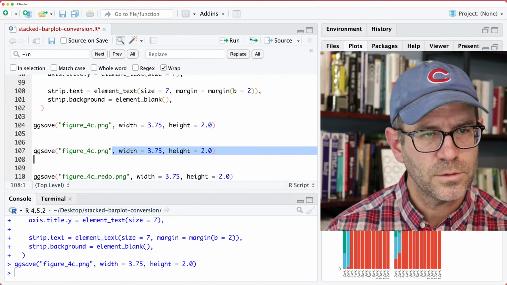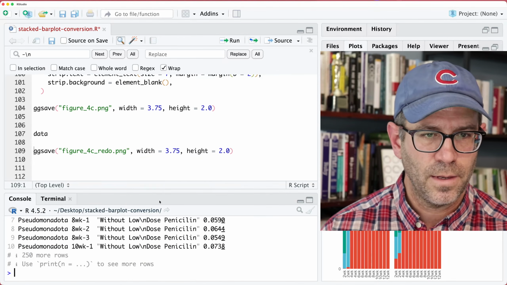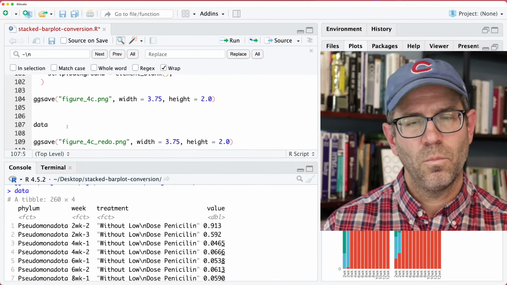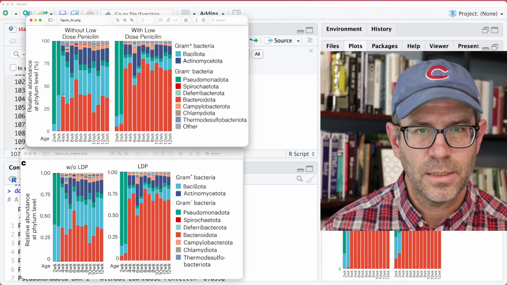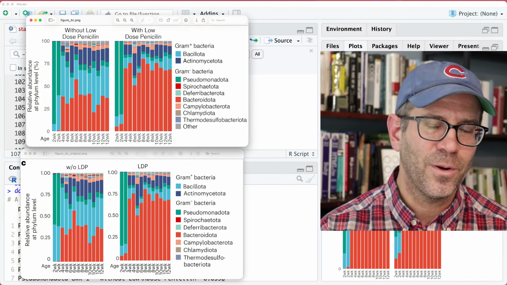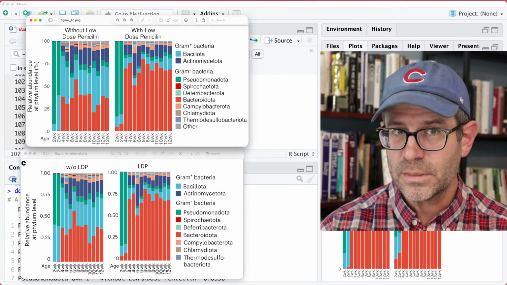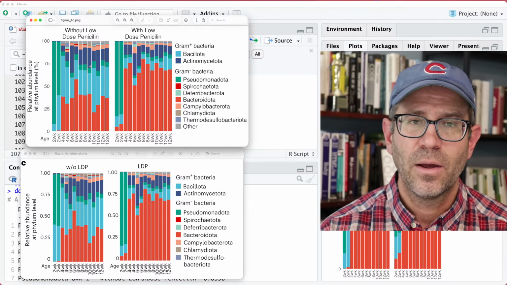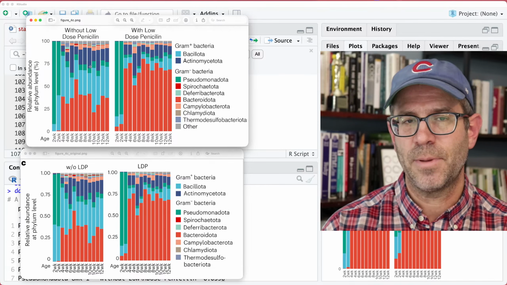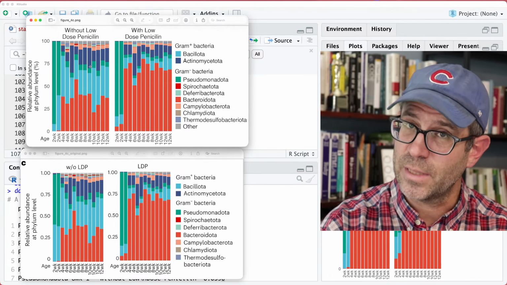Okay. So we've got, oh, I didn't mean to copy that. Okay. So we've got data, right? And something like that. So what I would like to do is make it easier to compare the taxa that we are told are relevant, right? So we're told that the gram positives were decreased on penicillin, and that the gram negatives bloomed with penicillin, right? That basically had more gram negatives and fewer gram positives on penicillin versus without penicillin, right?